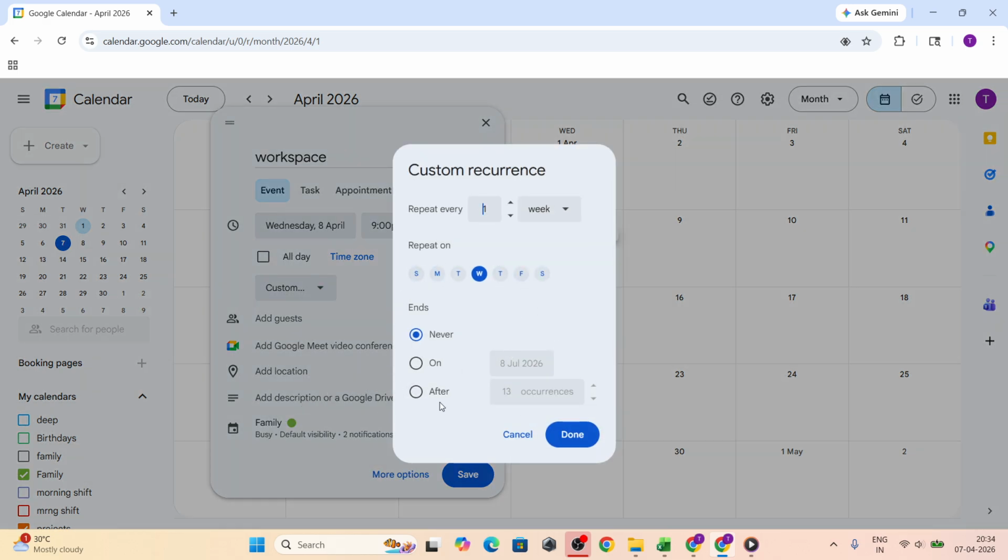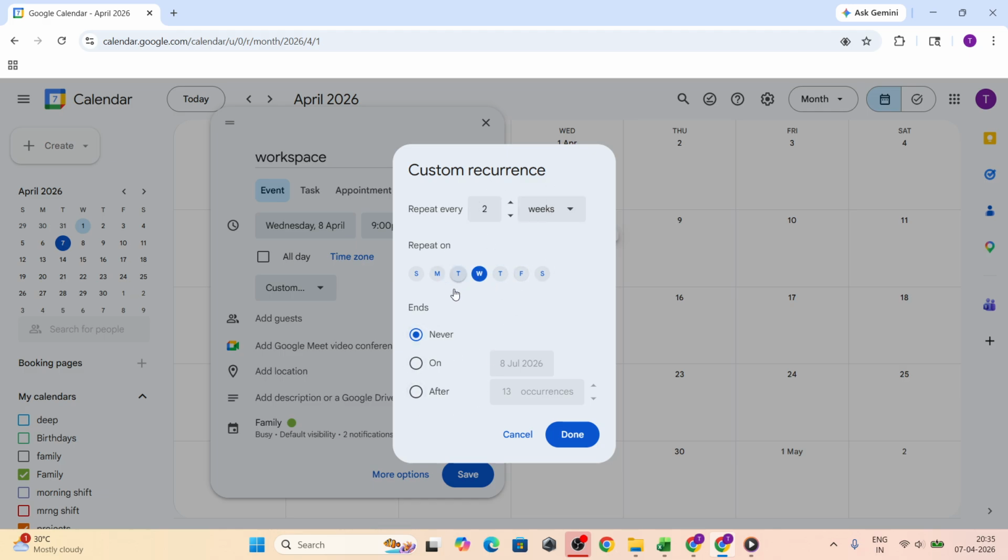In the Custom Repeat panel, set repeat every 2 weeks. That tells Google Calendar to place the next event exactly 2 weeks after the first one, and then continue that cycle. If your event should always happen on particular days, select the day or days of the week for the event. For example, if your first meeting is on a Tuesday and you want it every other Tuesday, make sure Tuesday is selected. If your series needs multiple days every 2 weeks, choose those days here as well. This keeps your pattern precise and avoids manual fixes later.